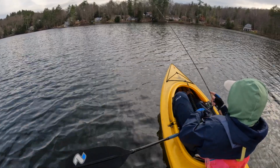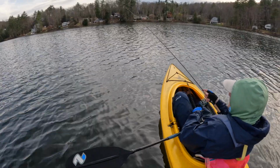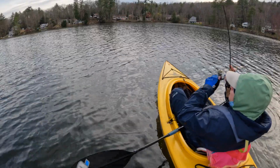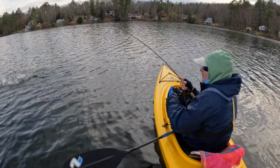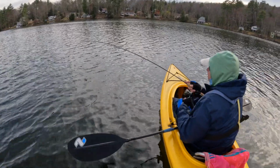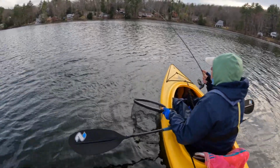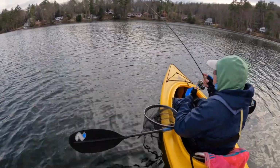So I'm still by that rocky shoal underwater island thing. I don't know what to call it. And I'm fishing that Berkeley power nymph with short hops, but I'm really swimming it. I'm fishing it high in the water column. And I got another one to eat it, and this one was pulling some drag, which is better than the 9-inch brookies. The 9-inch brookies really don't pull any drag. I've only got 4-pound test on, although I'm used to fishing with 2-pound tests sometimes for trout. It's still relatively light line, so I got to make sure he doesn't pop me off.